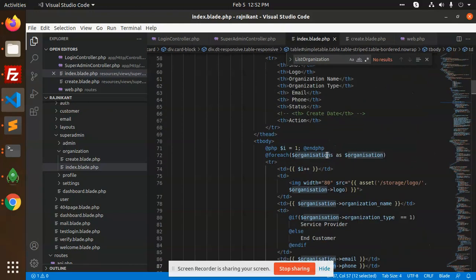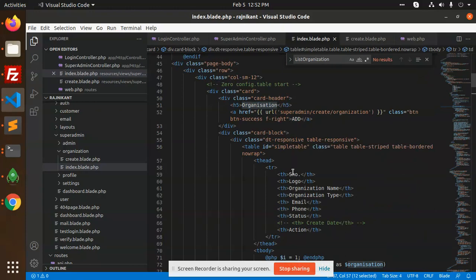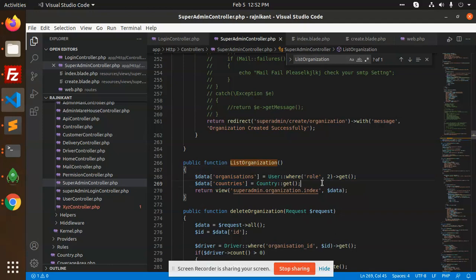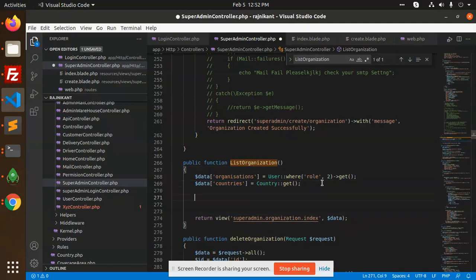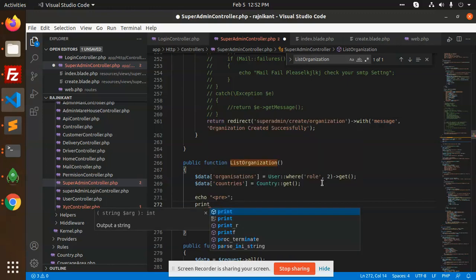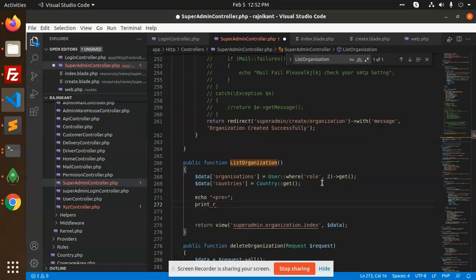How am I going to know that all the fields are there in this parameter? So I will print it. Let's go to this one. Let's print the data we are sending. print_r. Here I'm going to pass the data and let's see what data we are getting.